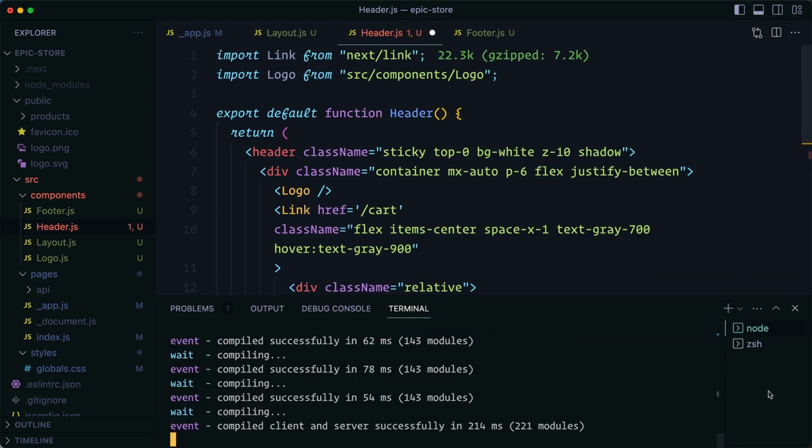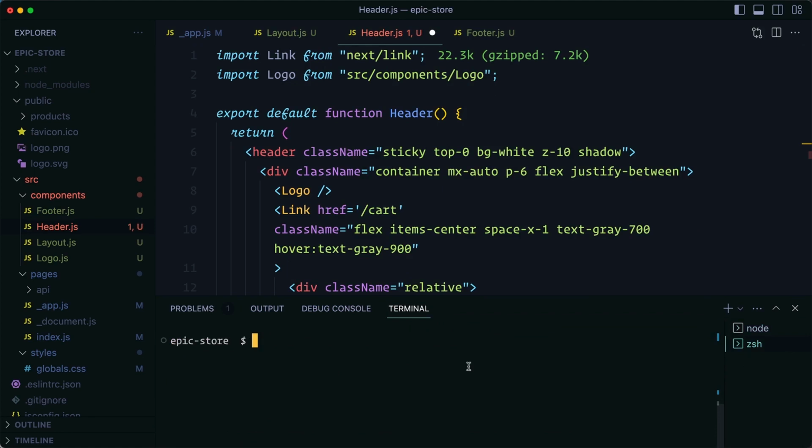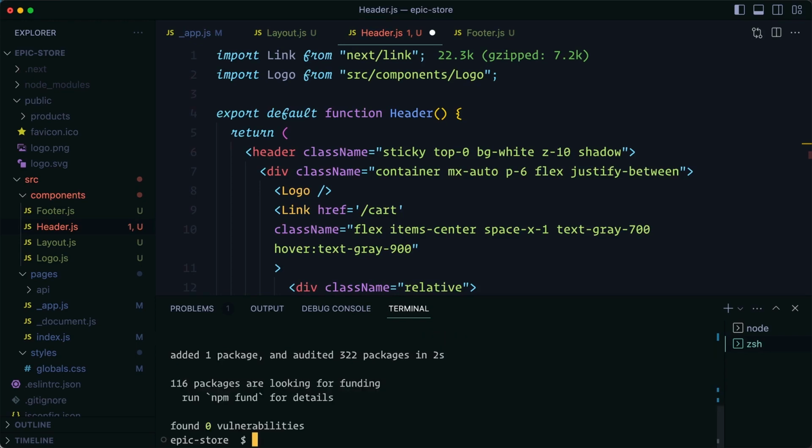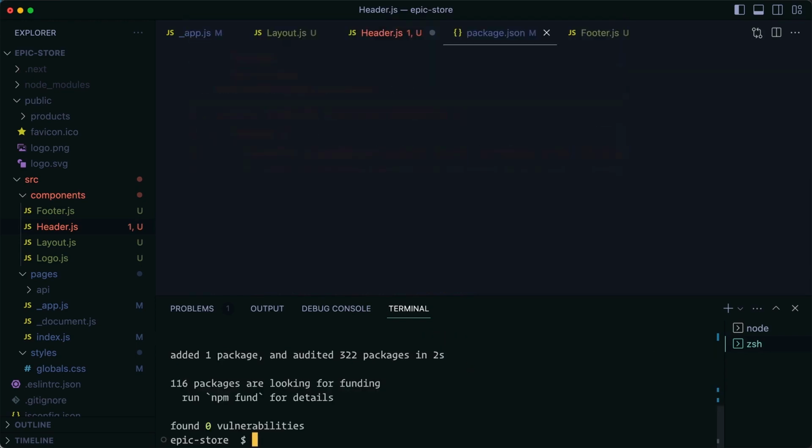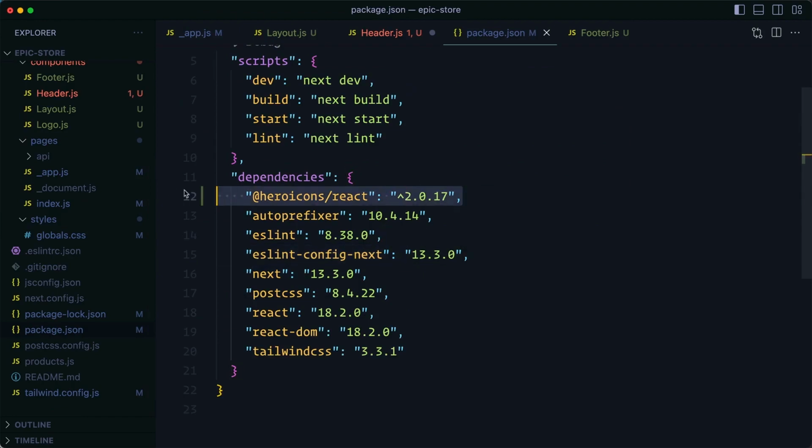So let's open up another terminal if you don't already have one open, and we want to say npm install @heroicons/react, and then we want to include an at sign at the end to specify a specific version. So whenever we install a package, we want to pin it to a certain version. So this is going to be version 2.0.17. And when that's done, if we go to our package.json file, we'll see that that's been added.